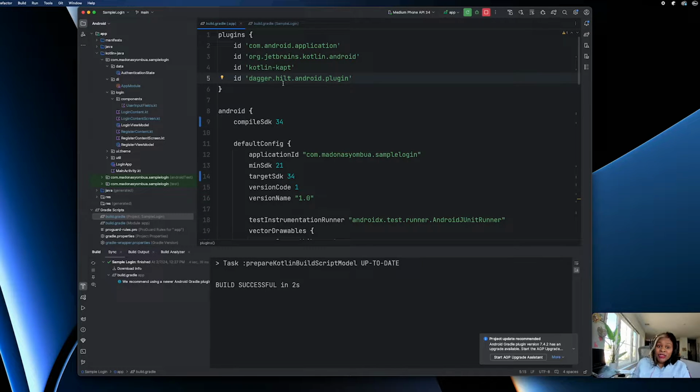Now when Hilt came, Hilt was just an advancement of Dagger. Hilt was much easier to learn, if you ask me, because I feel like it's like Room. When I saw Room, I was like, wow, this one clicks pretty fast. I mean, there are things that will definitely click immediately when you start working with them, and there are others where you'll be like, oh my goodness, why is this so hard to understand? So Hilt was one of those that I look at and I'm like, I actually understand what's happening now, and I'm super happy about it. So you will definitely need to have this.